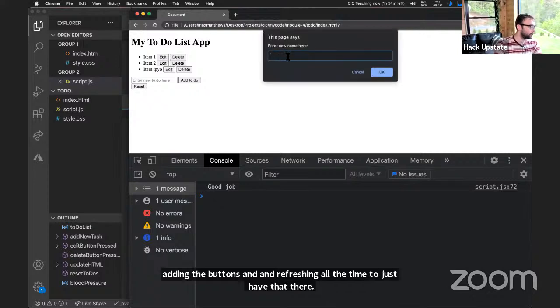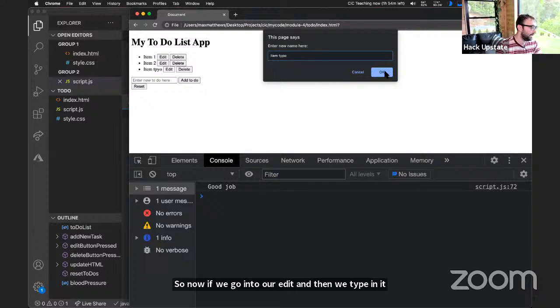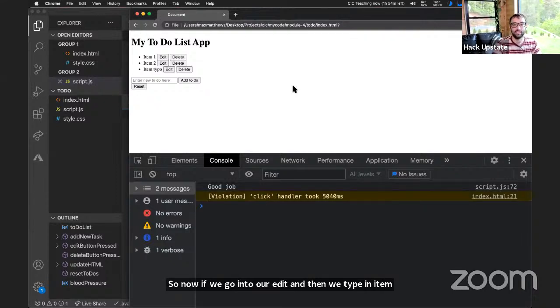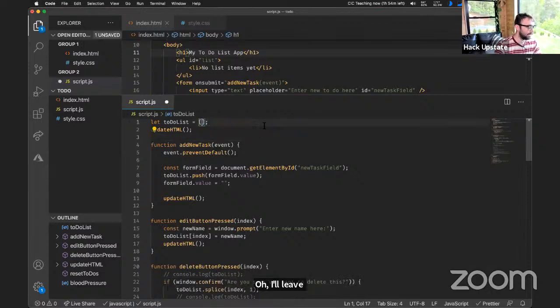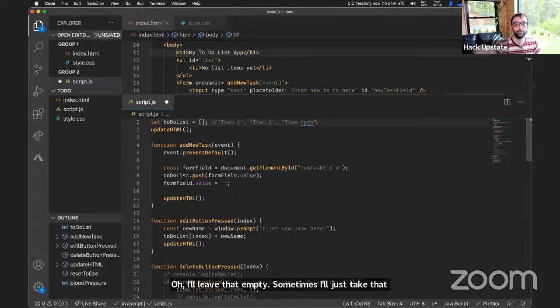So now if we go into our edit and we type in item typo and hit OK, it will update the spelling on that. I'll leave that empty. Sometimes I'll just take that out and add it as a comment. So if you guys want to move that inside the bracket, you could.